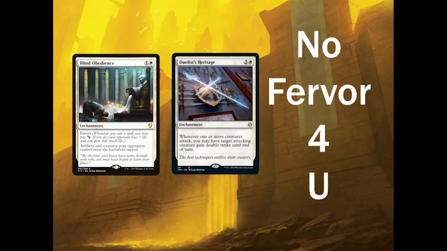Blind Obedience is basically the same as Authority of the Councils, but also works with artifacts, and having that great extort mechanic is fantastic. The next that we're going to talk about is Duelist Heritage and Fervor. Duelist Heritage is another card, kind of like Boros Charm, but at least Duelist Heritage is on the field that we kind of get to politic with. Being able to basically say, hey, if you attack this person, you get something.